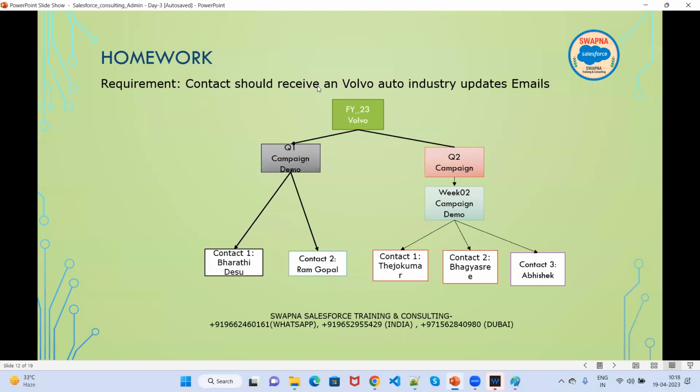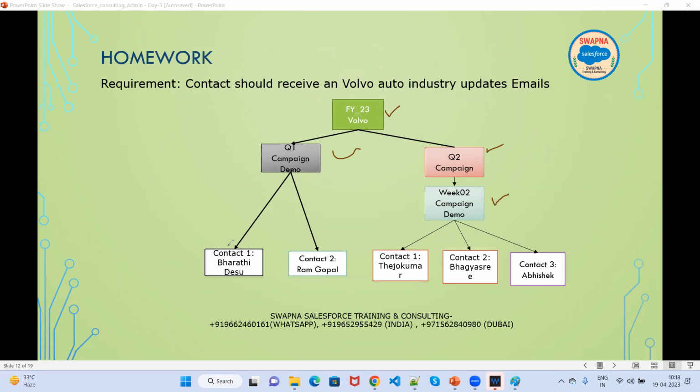Requirement: contact should receive a Volvo Auto Industry Updates email. So similarly, you have to create a FY23 Volvo and create a Q1, Q2, and for Q2 again you have to create another campaign which is a week 2.